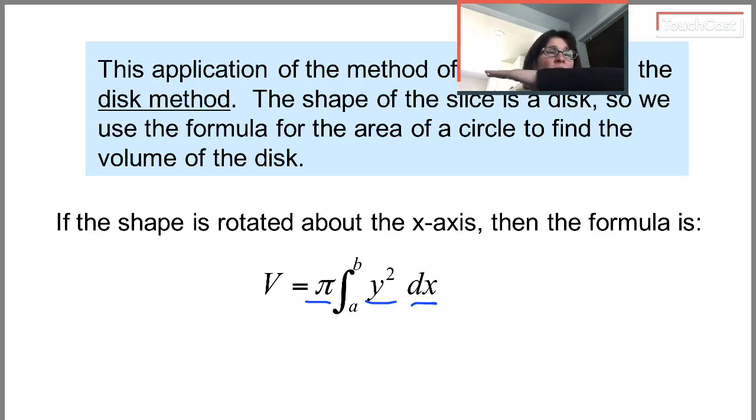And in this case, where the x-axis was our axis of revolution, the radius is going to be the y value, which is whatever function you happen to have. Notice I wouldn't actually be able to integrate here because I have both x's and y's in my integral. A and b have to be x values because we're integrating with respect to x. It will be your job to find a formula for the radius that's written in terms of x. Even though you need the radius, like a y value, you need to write it in terms of x so that we have one variable in our integrand and we can integrate.